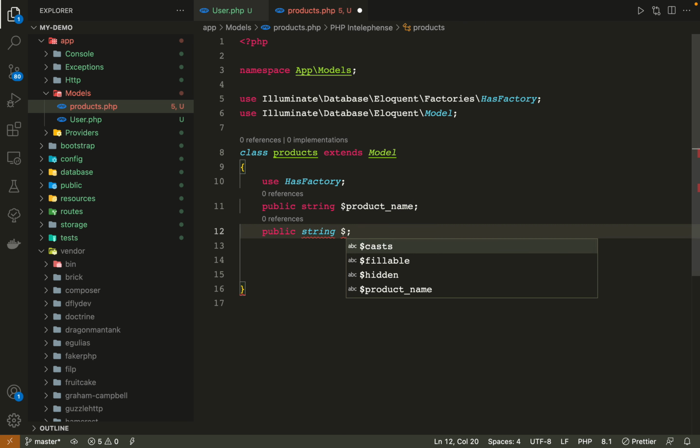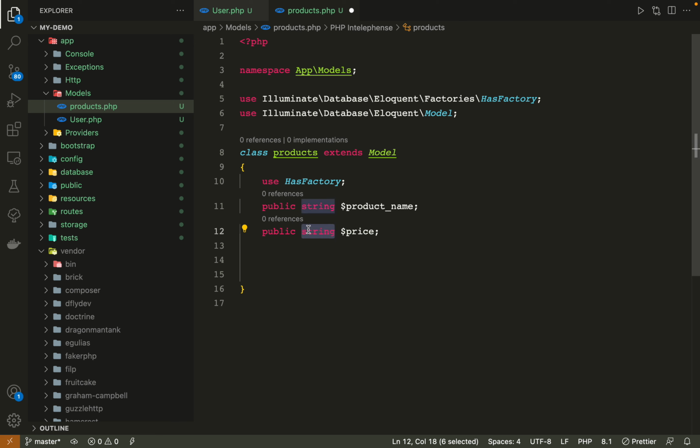And then, what else comes with a product? A price. So this can be an int. So it has a string of product name and an int of price. Okay? So let's just start simple like that, all right?